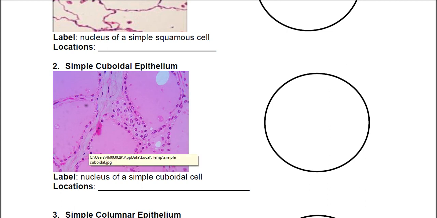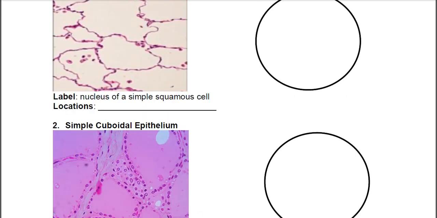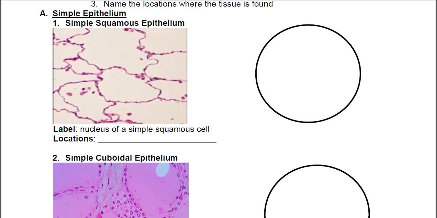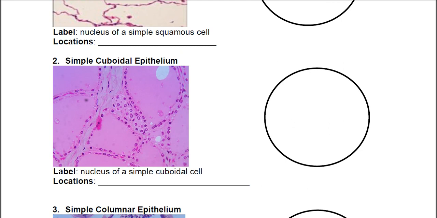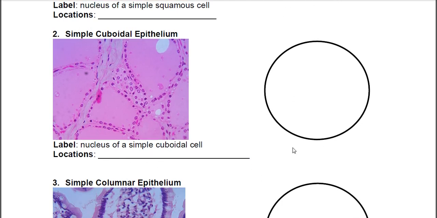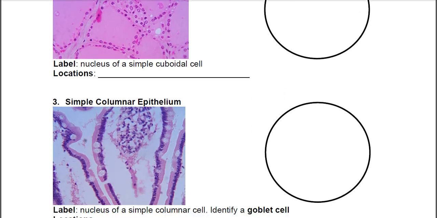That's what I would suggest when you look at a slide. Look for the nuclei. That'll tell you where the cells are, and then look and see what is around the nuclei. And so these are kind of block-shaped cells. I hope you can see that this is different than the simple squamous epithelium. Those are flat. These are cuboidal shaped. Make sure you write down the locations.